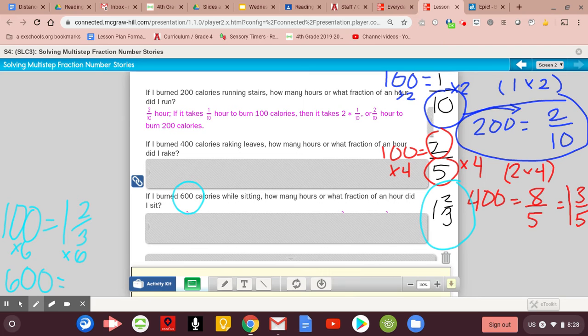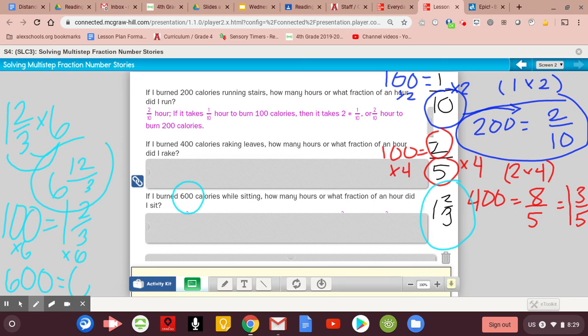And this is what we worked on early last week or the week before that even. I'm going to do my work up here. 1 2/3 times 6. I'm going to multiply the whole numbers. 1 times 6 gives me 6. And then I'm going to multiply that fraction. I'm going to take 6 times this top number. 6 times 2 will give me 12. And my denominator stays the same at 3. Okay, so I have 6 12/3.